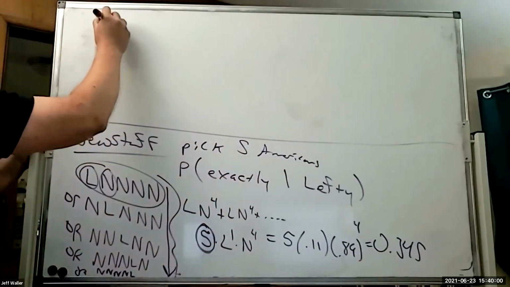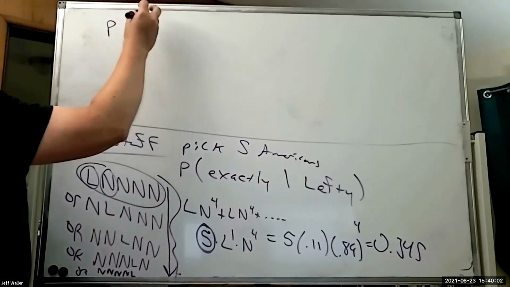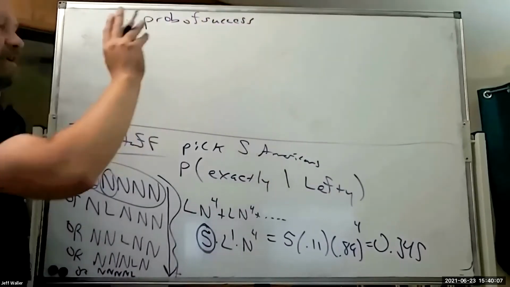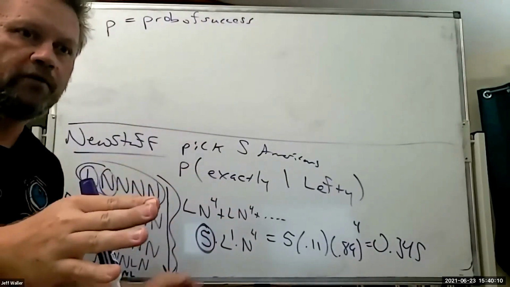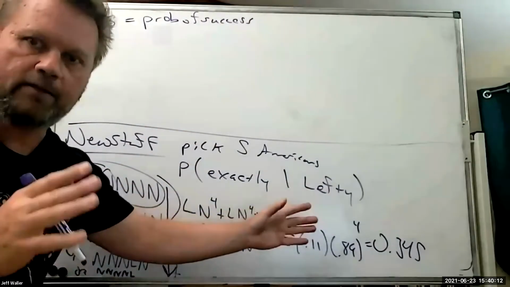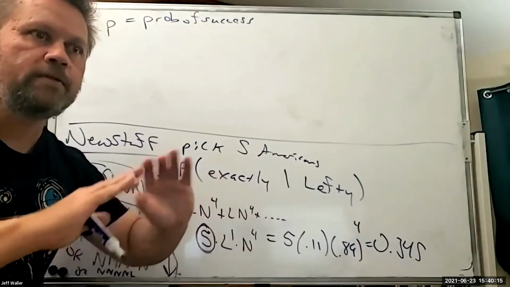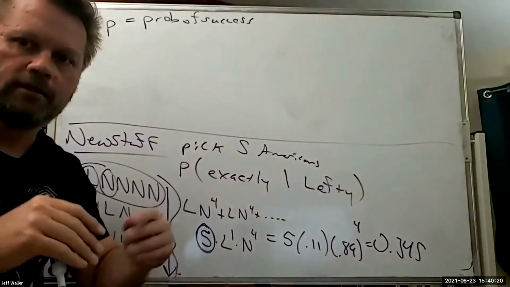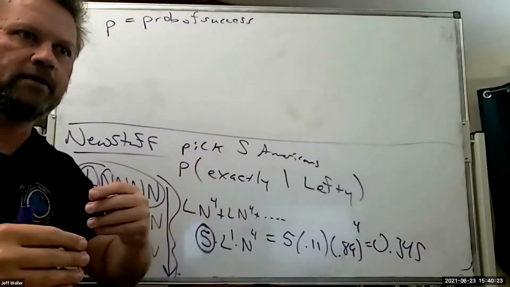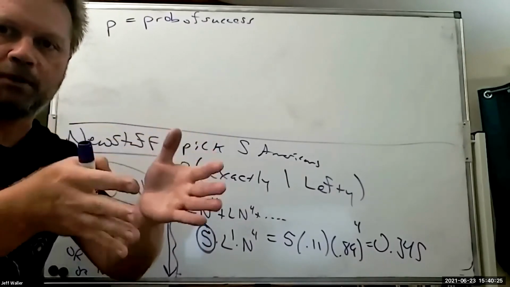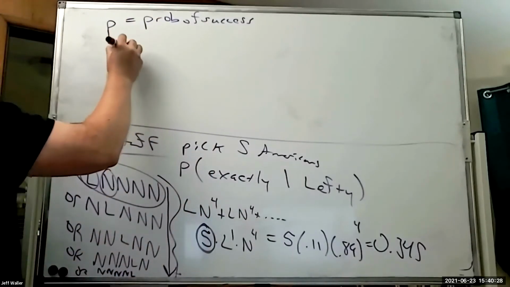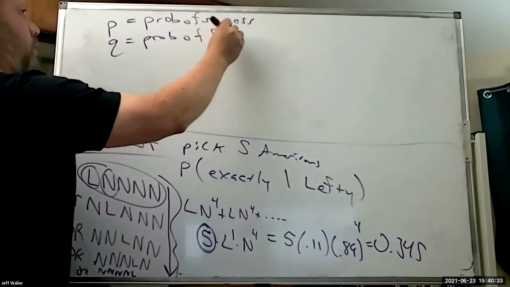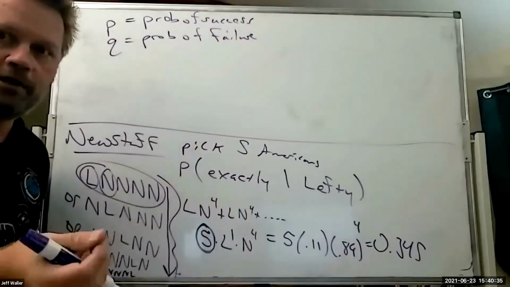So I'm going to call lowercase p my probability of success. And the success is whatever we're looking for. In this case, a success would have been a left-handed person, right? A success could be a dead person. It could be a rabid squirrel. It could be a sunken ship. Success doesn't have to be happy. It's just what matches what we're looking for. So q is the probability of failure, which is just something that doesn't match what we're looking for.